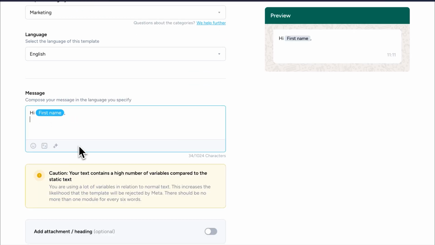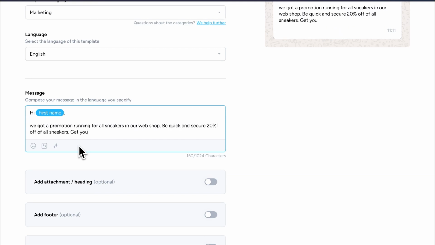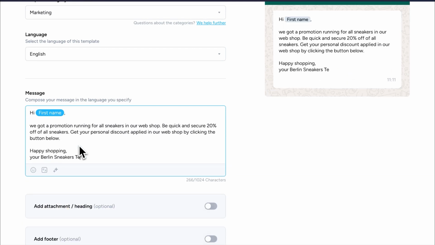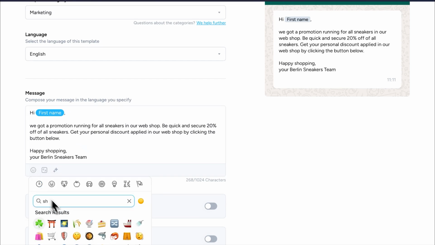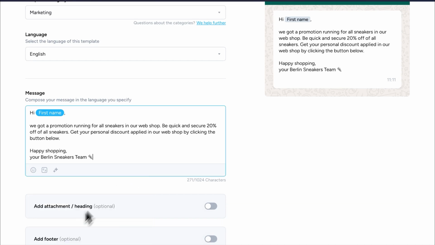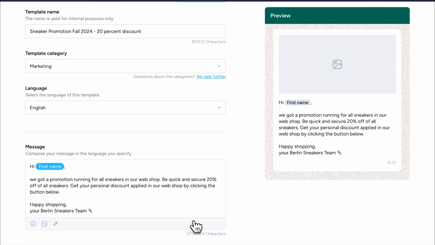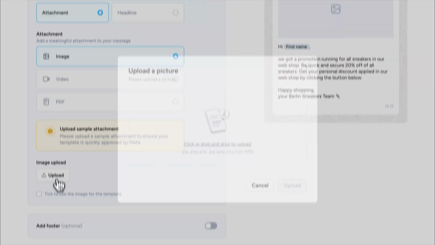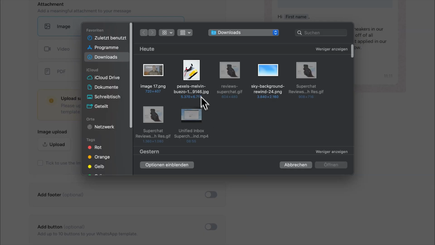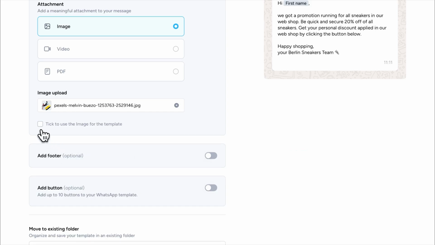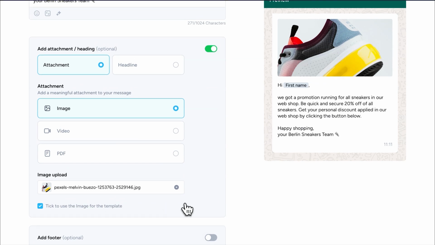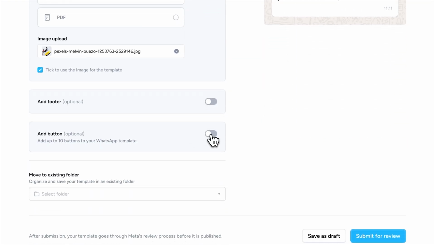So I usually go with text and some variables, as well as some emojis to make the message a bit more engaging and feeling more natural on a medium like WhatsApp. After we finished creating the basis for our WhatsApp template, let's look at the first update that we shipped. You can now persist image headers or any document headers with the template itself. That means you don't have to upload the same image or document over and over again. Just tick that box and the image or document will stick with the template.